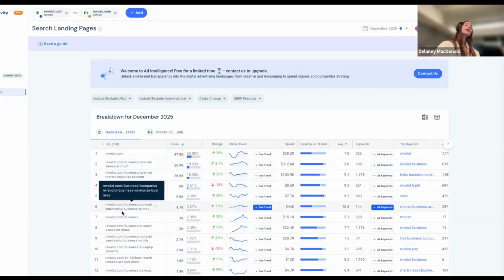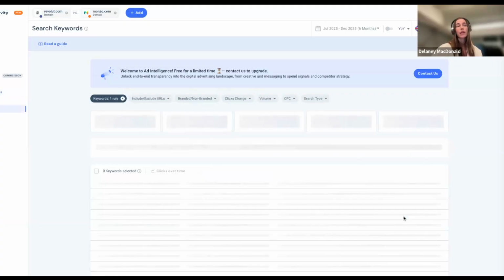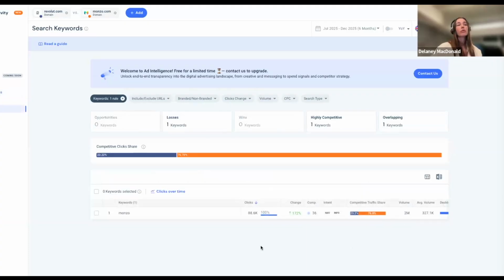So here we're seeing when it comes to product focus, Revolut is definitely going after the business end of the market. And what would scare me if I was coming from the point of view of Monzo is that they are getting a lot of traffic from Monzo's own keywords. So actually, if I even click on, shall we go for Monzo? This is actually going to show me the breakdown of clicks that have been generated from this particular term between Monzo and Revolut in the last 6 months.